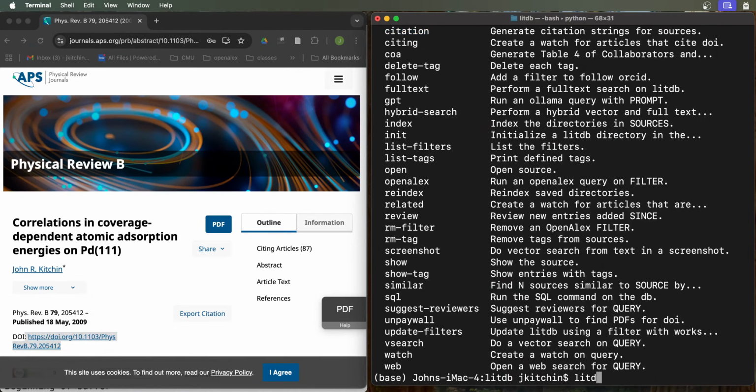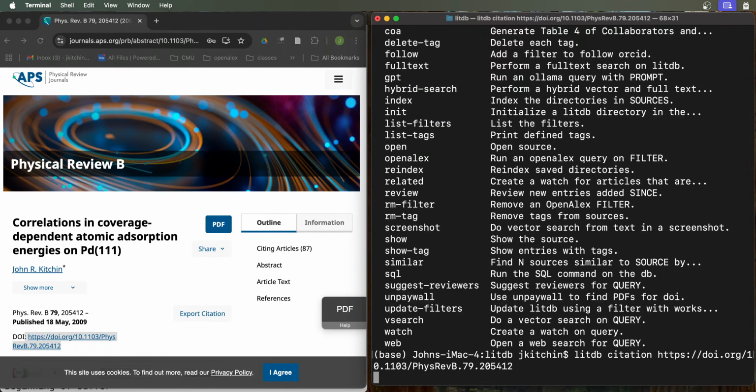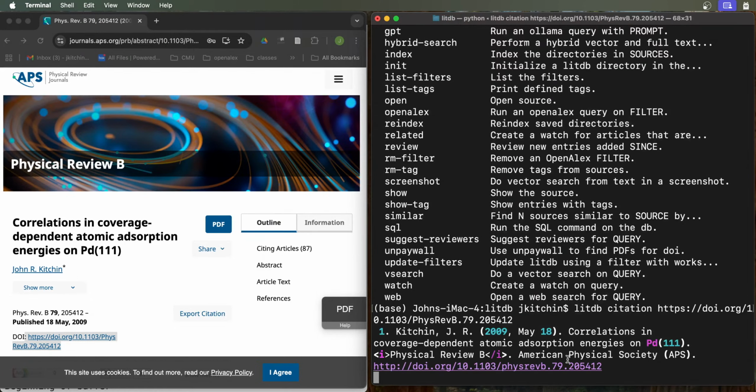So litdb citation, like this, should just print out a reasonably formatted citation string. So there it is.